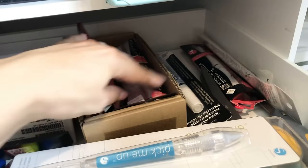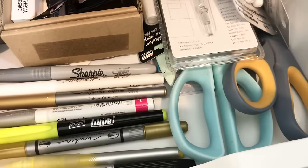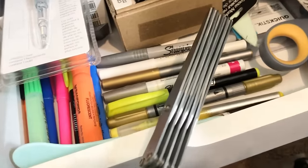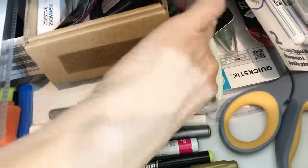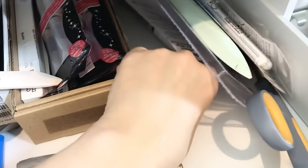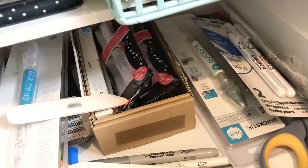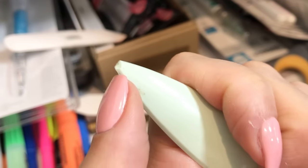But as you can see, I just have extra things. This is my tool that I love so much. This goes here. Anything that is extra goes there. I have some extra pins. I will never need any of... Oh, yes, I will. This is a fringe pair. I think I have a pink pair too that I'll never use because I have these. So those are somewhere. Oh, this is broken, but I kept it, hoping to one day glue it back together. It belongs to some little pad. This belongs in one of the scoreboards. I don't know why it's in there. I think this was my first bone folder, and the tip is broken off.